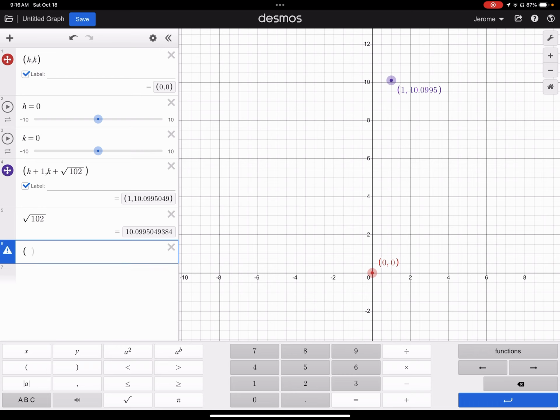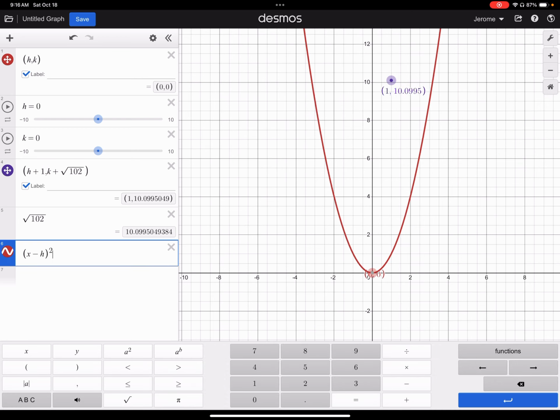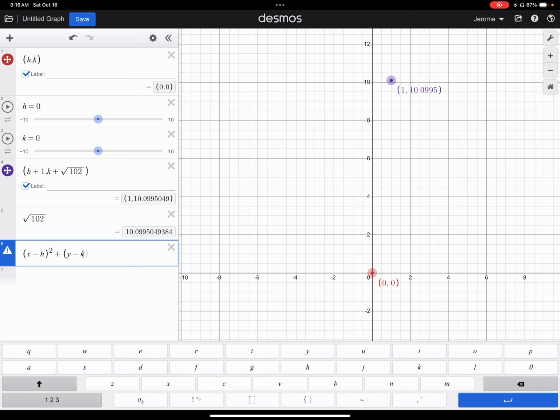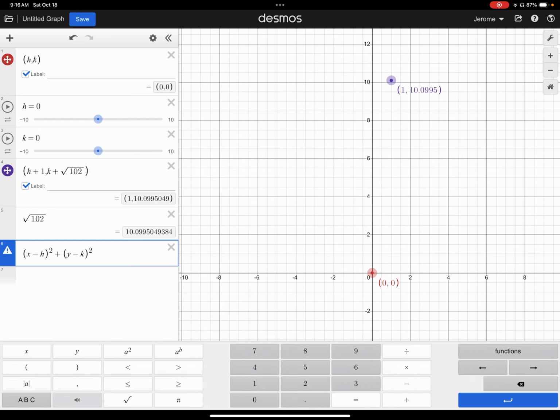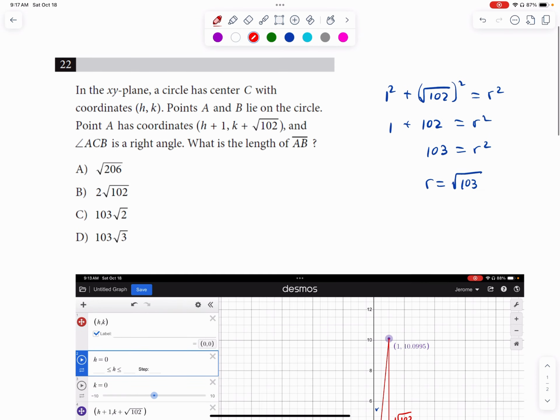And I can go ahead and use the same h and k that we have here. So parentheses, double parentheses, x minus h, close them, square them, plus, made a parabola there for a second, y minus, and then k, and then square that guy, is equal to, and then here's where I'm going to put my radius squared. My radius is that thing that's on box number 5 there, the square root of 102, but I'm going to square it. The square and the square root are going to cancel out. No, one was not. Sorry. It was the square root of 103.